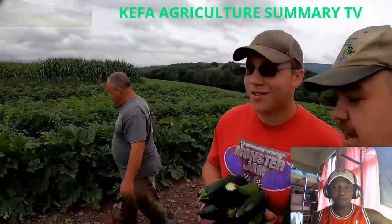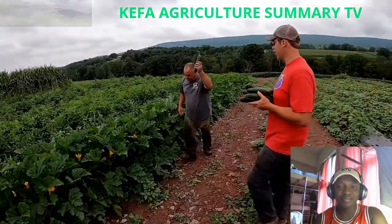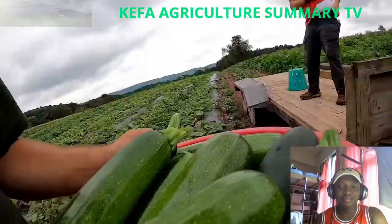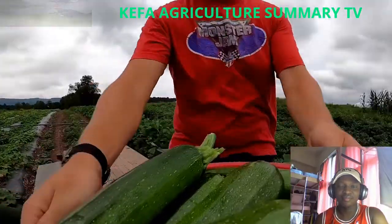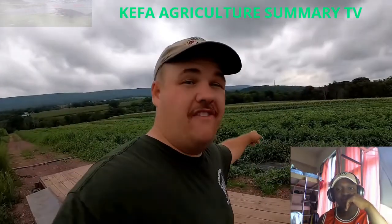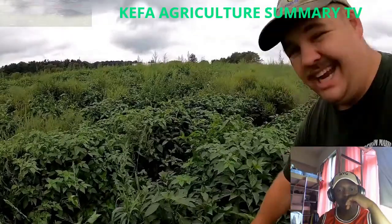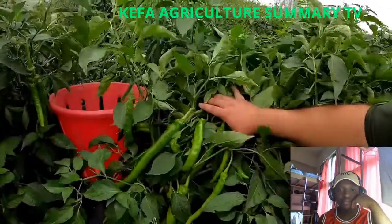We finished harvesting the zucchini. We ran out of baskets so Joel is carrying these bags. It's a big farm. We finished off that planting of zucchini over there and now we're going to pick what we need out of this planting. We got finished with zucchini and we need some peppers — the first of those peppers that we need are long hot green peppers.